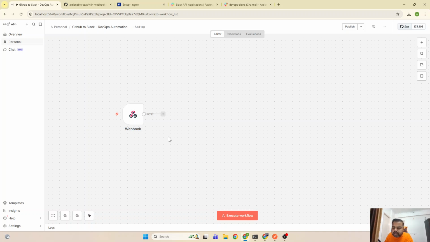Now next what we are going to see is exposing our local N8N to the internet, because our N8N is running locally, and some external internet based webhook like the GitHub one would not be able to send events to our local system. So we are going to use ngrok for this.